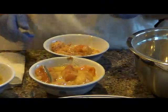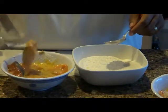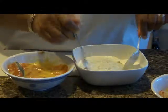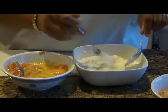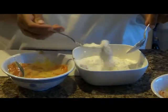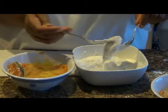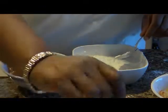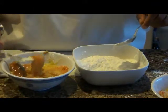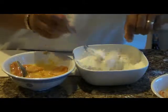Okay guys, so we're going to start that process. What we're going to do is put the salmon into our batter and make sure it's well coated. Shake off the excess and we'll set him up for frying. And then we're going to do that with the rest of the salmon. We're going to do that with the shrimp.